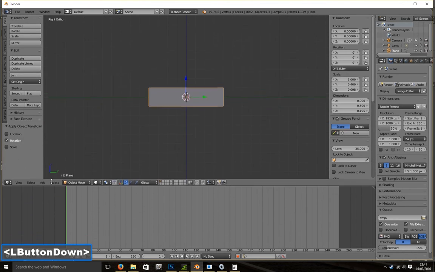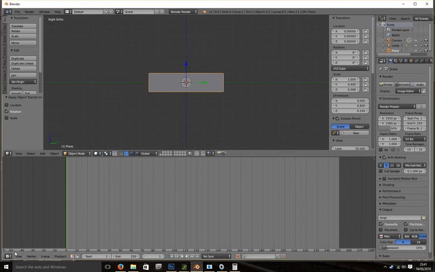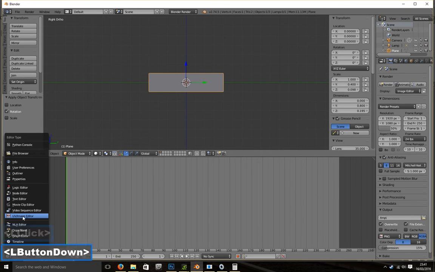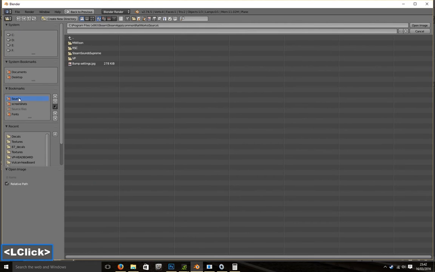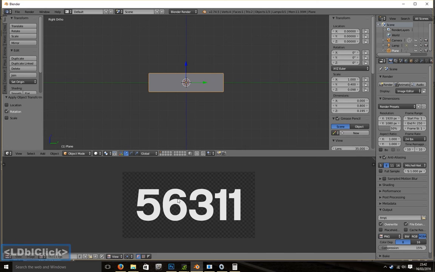If we pull this up a bit, move that to be our UV image editor, this is how you texture objects, by using the UV image editor. So we will now open from our source file where we saved it a moment ago, our texture, which is there.